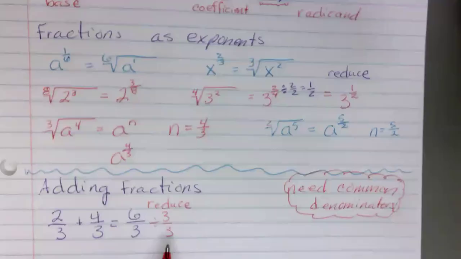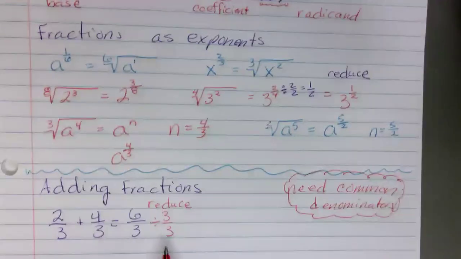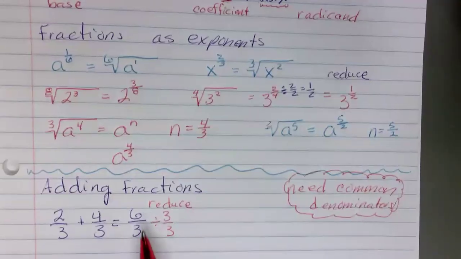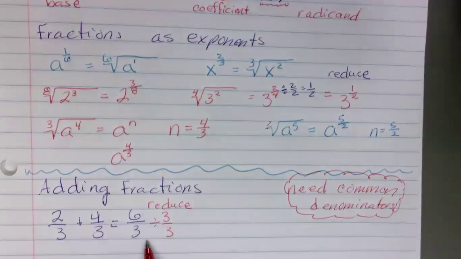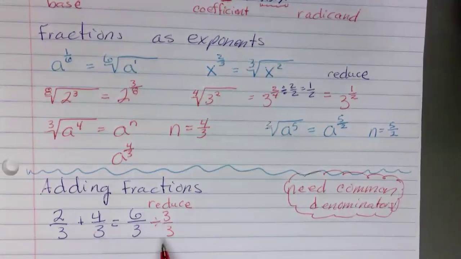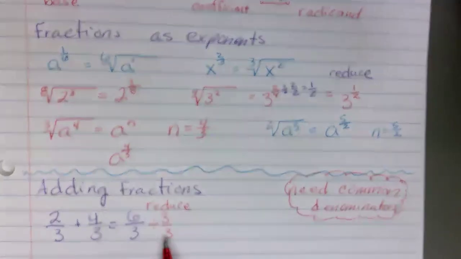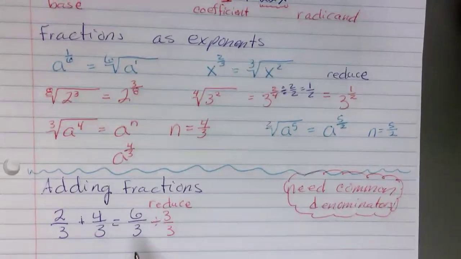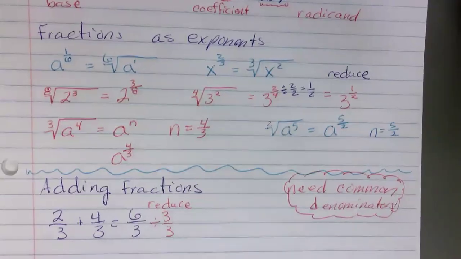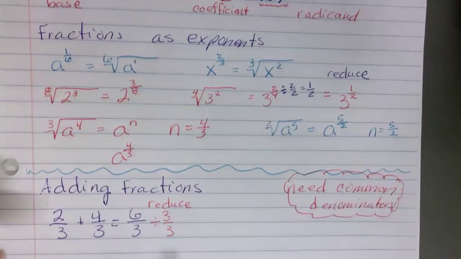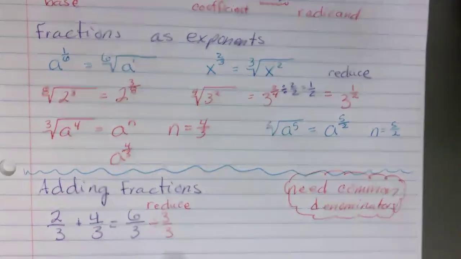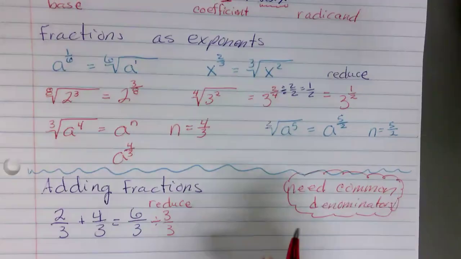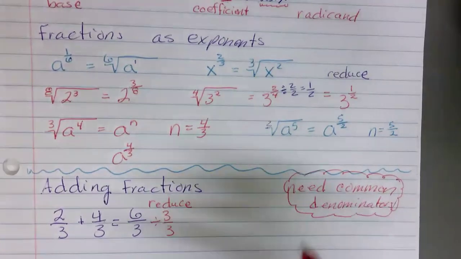If you're struggling with figuring out what to reduce by, one thing you can do is just start with, are they both even numbers? If they're both even numbers, you can divide by 2 over 2. Then I check 3 over 3. Can I divide by 3 over 3? Is the top number evenly divisible by 3? Is the bottom number evenly divisible by 3? And then I'll check 4. I will check 5. And then it's usually not more than that. So I check 2, 3, 4, and 5, and then I let it go.